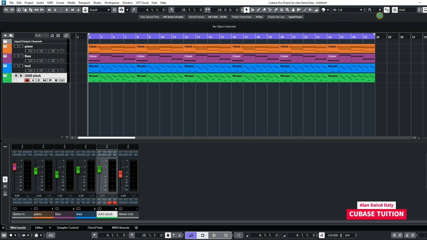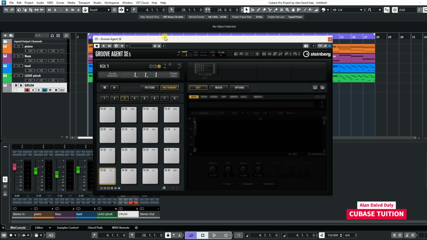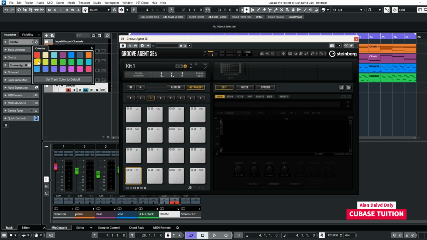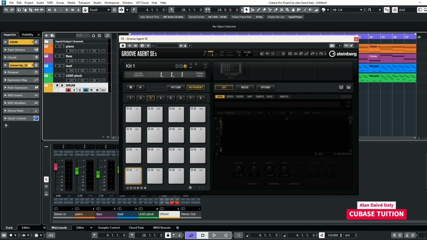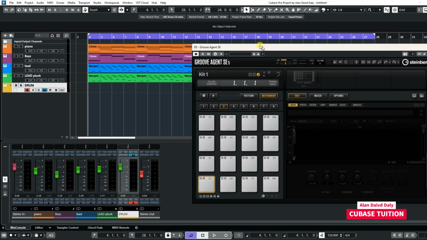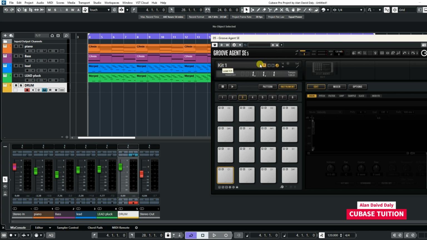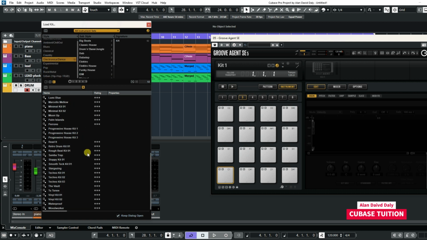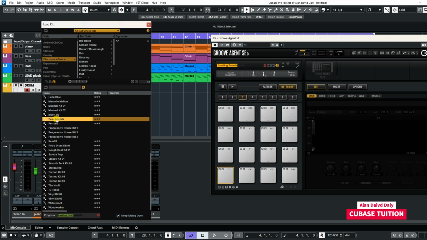Just add track. We'll open up this area again and we'll just change the color to yellow. Now we can close this area again. Now for our drum part, if we go into where it says kits, we can click this drop down menu and this will give us all different styles of drums and different kits. We're going to click on dance kits and we're going to go down and find one. We'll use this one here.